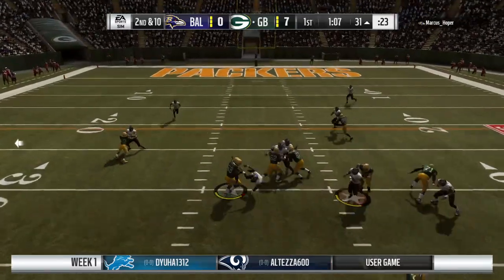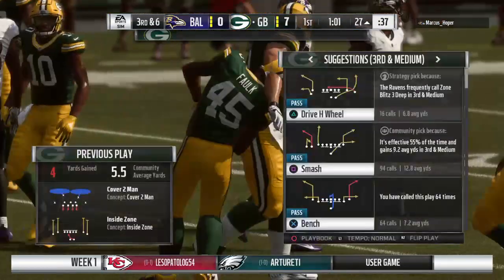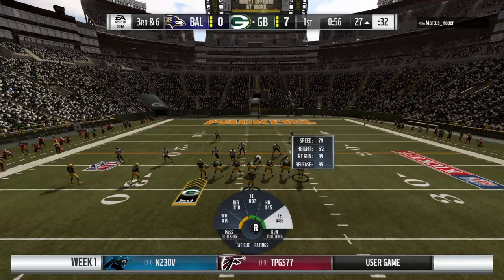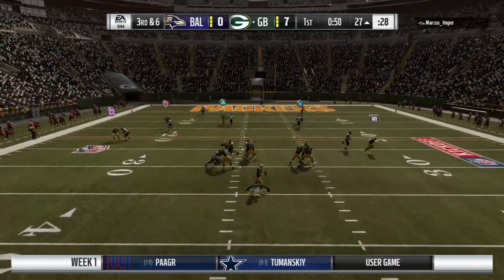They'll run it now out of the gun. And able to break one tackle, but then quickly brought down. Tackle made by Delano Hill. Typically, we think it's the strong safeties that are better tacklers, especially closer to the line of scrimmage amidst traffic. But in this case, how about the free safety coming up and making the big-time play?